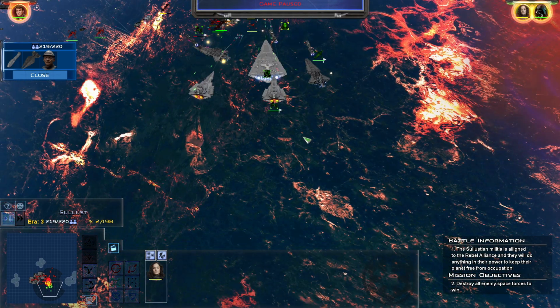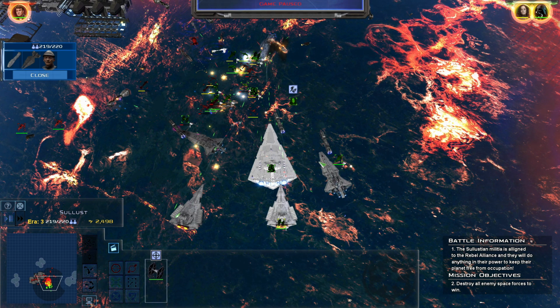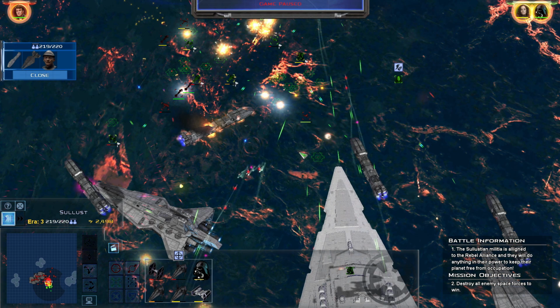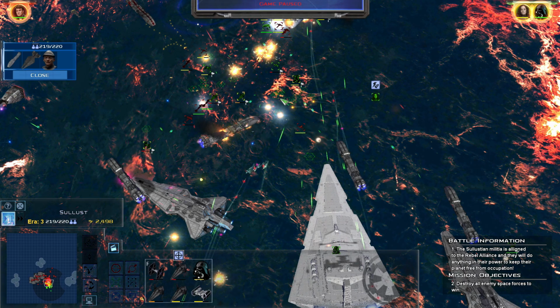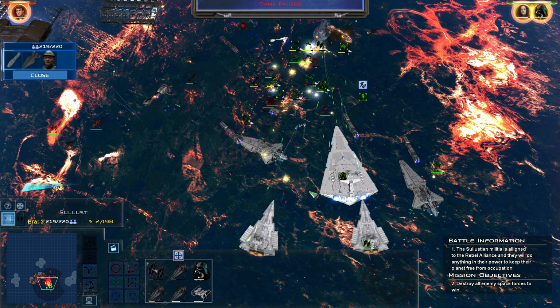You need a boost in GTFO is what you need to do. Hi, fighter. Get in there. Orders received. Get in there. What is your directive? Fighters. Focus on killing that. Okay.